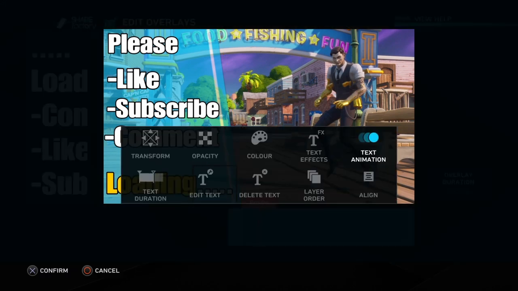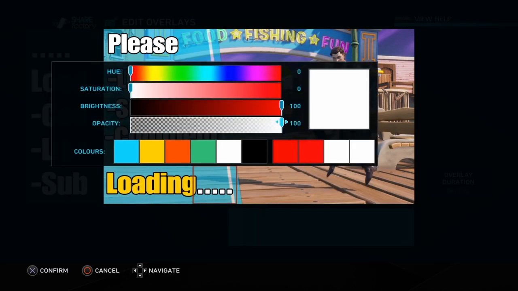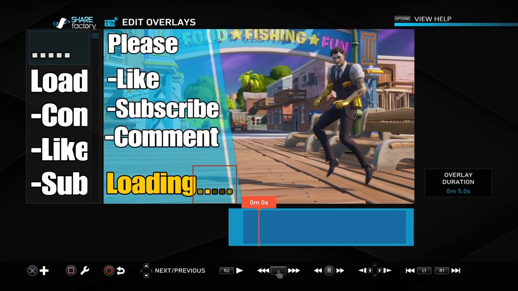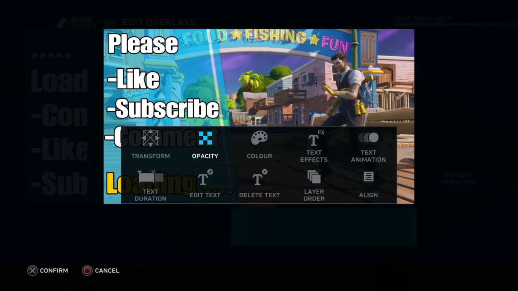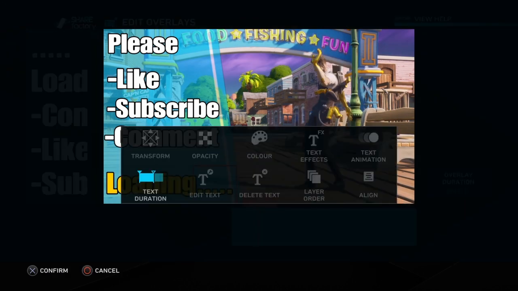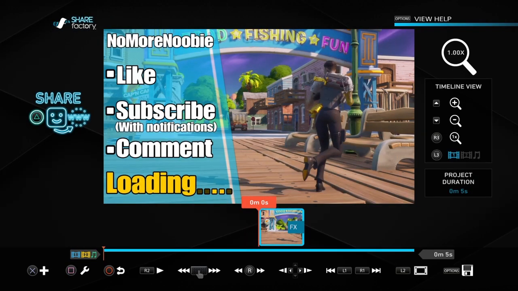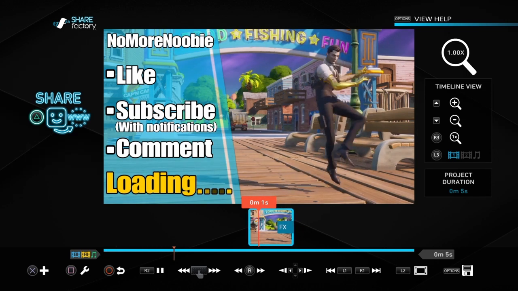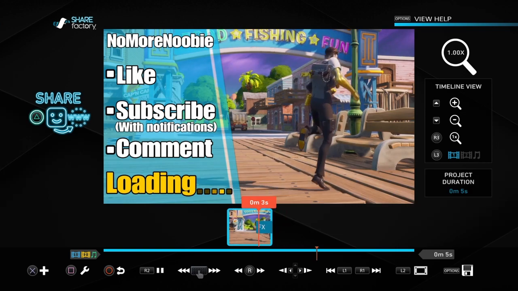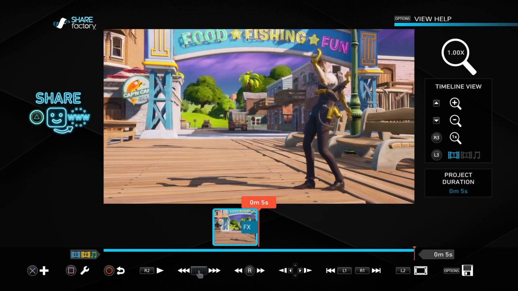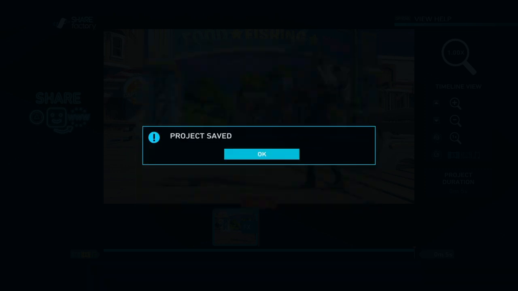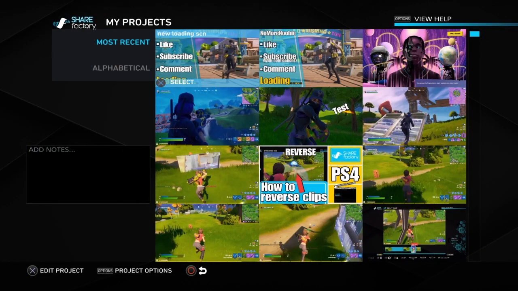Okay, so now we just need to change the dots so that they are yellow, and we'll also change it so that they go throughout the whole clip. And then once we have done that, we are ready to push the triangle button, which will render the clip, and then we just go to share later when it comes up with the option of sharing onto YouTube, and then that is us done on this part. So then we can just go into the share later, and then we can come out of that. We'll save the project, and then you can see it in my projects. There you go, it's the new loading screen.